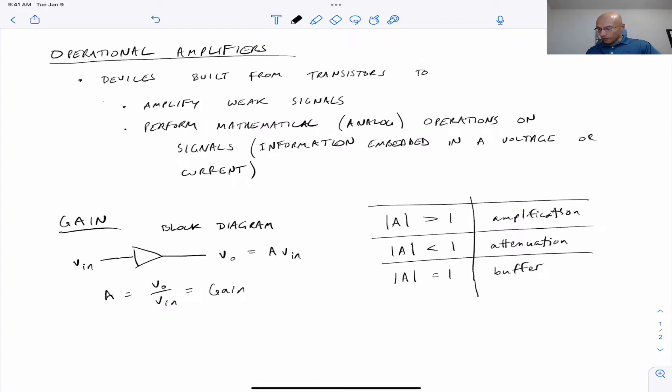There are other ways to categorize amplifiers. Also if the gain is greater than 0 then we have what we call non-inversion. And if A is less than 0 we have what we call inversion. So if you had some waveform in time for example then the inverting amplifier would turn it upside down, reflect it around the time axis. Okay so that is the concept of gain. It tells us about how much amplification we get from the device.